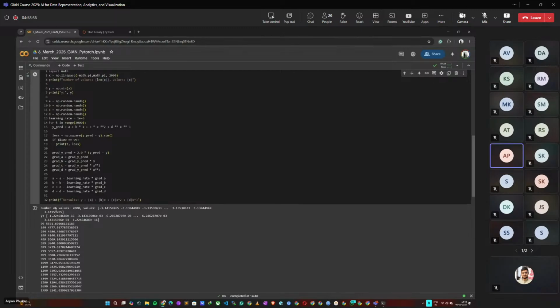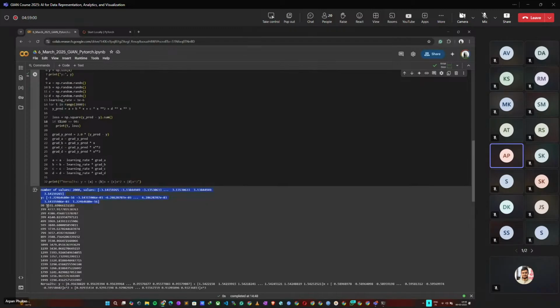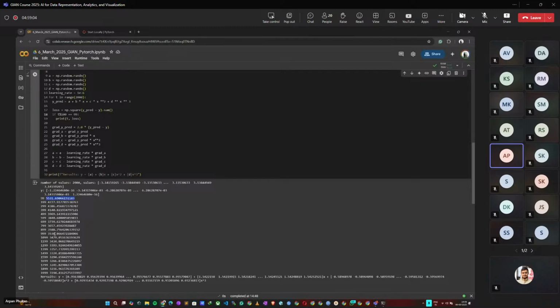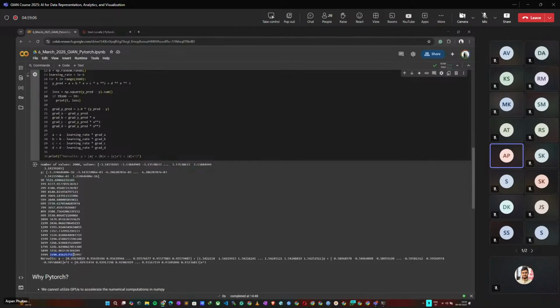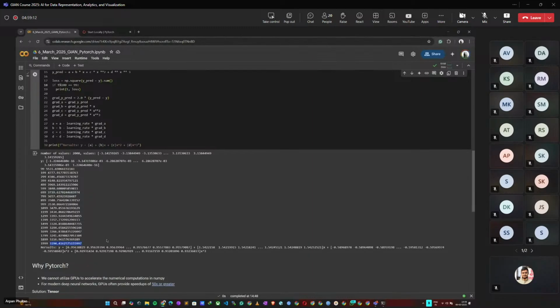So we have the original values here. As you can see, for the first 100 time step, the loss value is quite high, but as we keep on iterating, the loss value keeps on decreasing. And lastly, we have the results like so. Okay, so the problem here, as you can see, is that the values of A, B, C, and D are again given for 2,000 different instances, but this is not what we require.